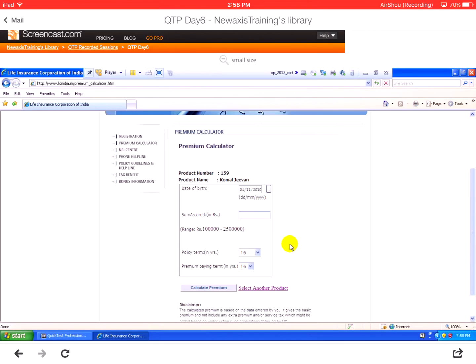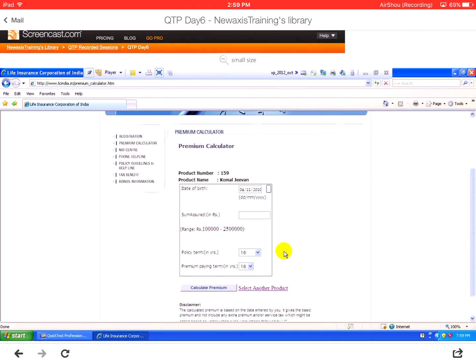As many as you can, try doing it. The work keeps on going. It's a very lengthy application. At least you can write for a few plans or a few objects, right? So if you are done with the old one, you can go with this, or else you will find some more forms there. Not only personal loan, car loan is there. You can do that, or else you can write even for this. Anyhow, in the next session, we are going to write a script for checking this product and all. So better you write test cases for this once you are done with the old one.